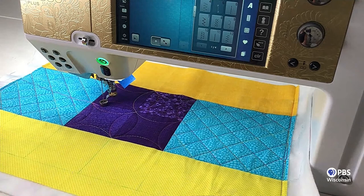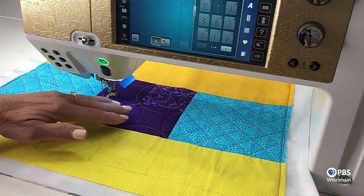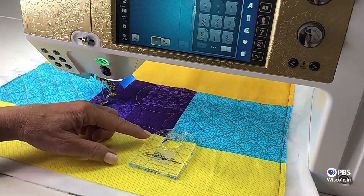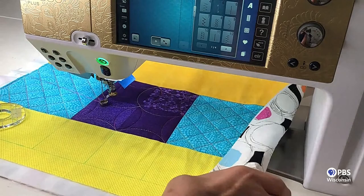the borders. You'll see on this border, I have actually drawn out 3-inch squares all along the length of the border. We will be doing something very similar to what we did in our center block, only this time we will be using the 3-inch circle, half circle ruler from the set of four rulers. Because these are 3-inch blocks, this is a 3-inch ruler, we will be doing half circles to the inside of each of the four sides of the squares. We'll begin down on the end, and we will raise our bobbin thread as we have been doing.